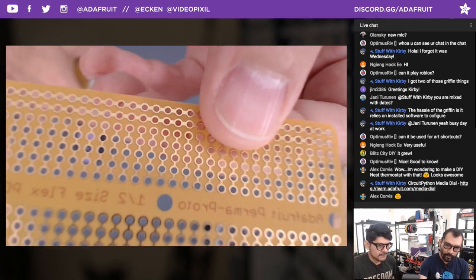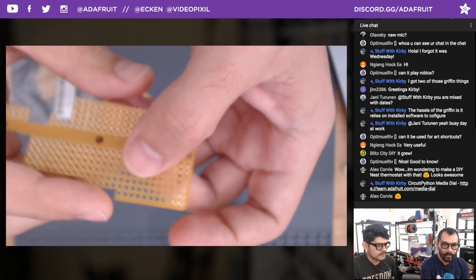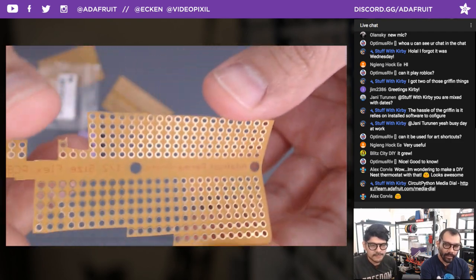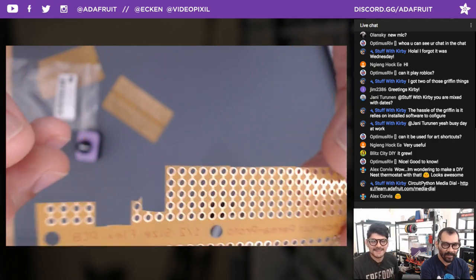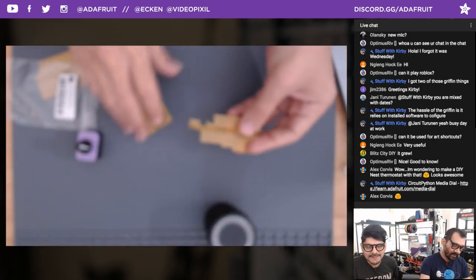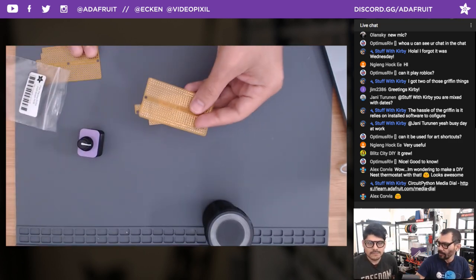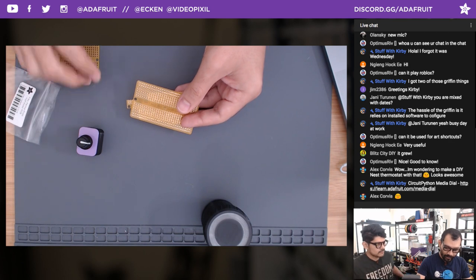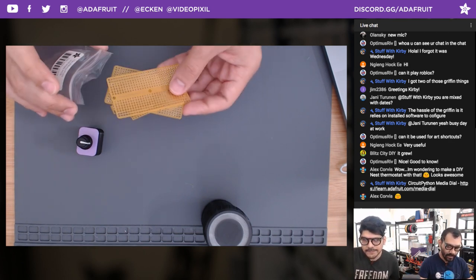But if you do need something a little bit more rigid, we also have the Perma-Proto boards that use the FR4 style. They're about $7, but I've definitely been getting a lot of use out of them, cutting them up like this for all the different projects. So lots of uses for that if you want to extend. Definitely beats having to make a Y cable, splicing cables to go out in two different ways. It's a nice little solution there.